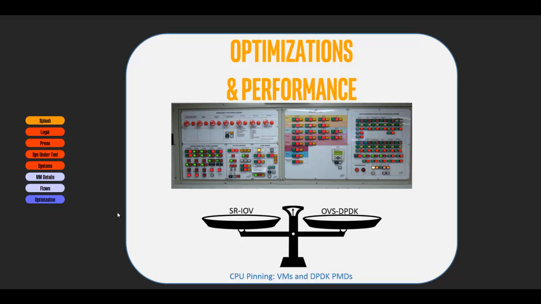So what this means is that the numbers you're going to see in this, we have lots of numbers and charts and gauges and dials and stuff, are not optimal. I can't stress that enough. This is not the best performance you're going to get. What we're going to do is show a side-by-side comparison of these three interfaces so you can make a judgment as to which one suits your NFV solution best, and the possible problems that each one of those interfaces could have under different situations.